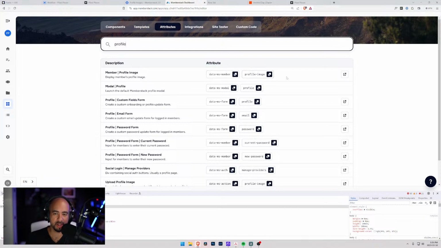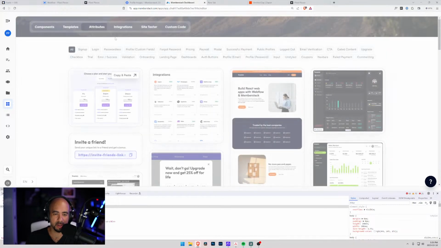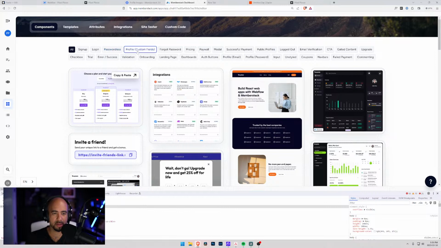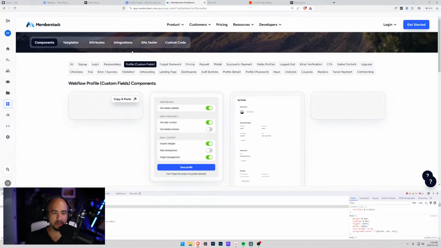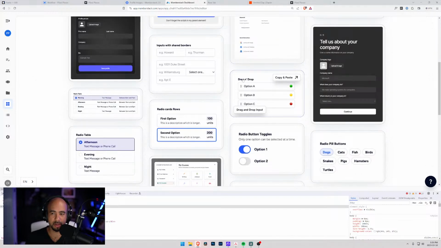Display member's profile image, okay. Upload profile image. Launch the browser's image upload to update a member's profile. Okay. Now, is it in an actual form or is it something different? So profile, upload now. So they have it right there.